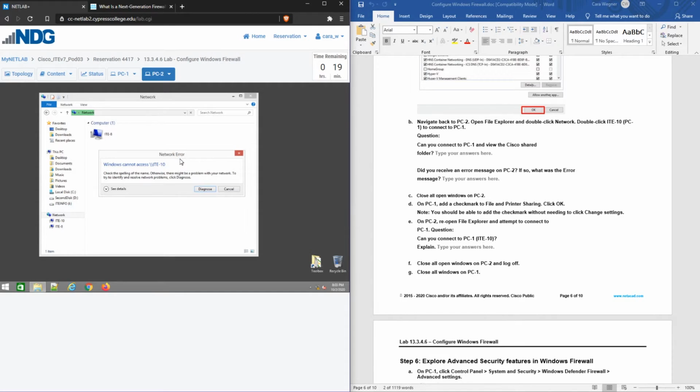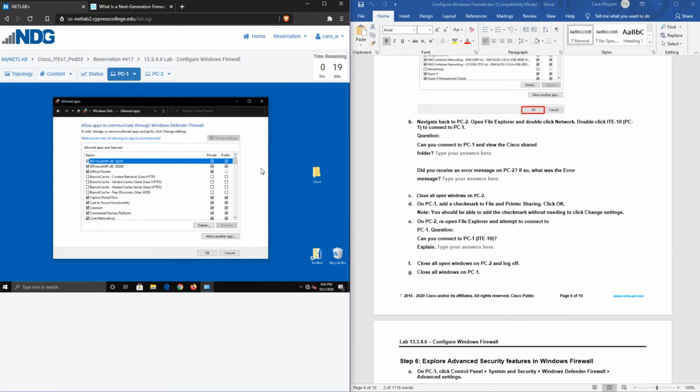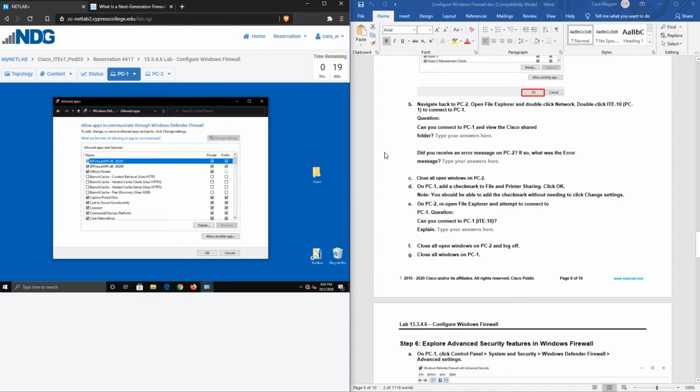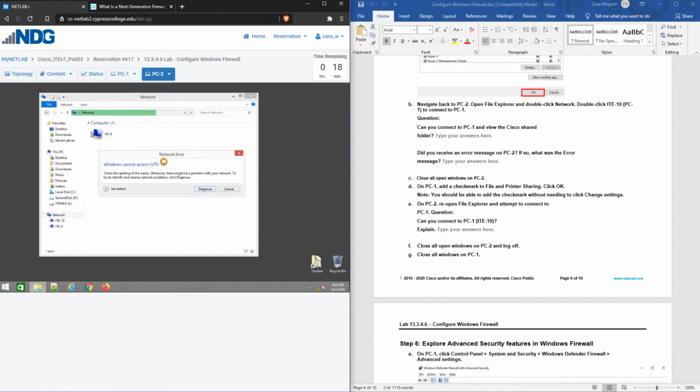Once I refreshed it again, it actually can't access ITE10 at all. So now it can't access the computer. We turned off file and printer sharing, and now PC2 can't even see PC1. And this is why I was talking about the difference between having network discovery on or off. When it was off before, that just meant we couldn't see it, but we could still go there. Here, it's blocking the connection entirely now.